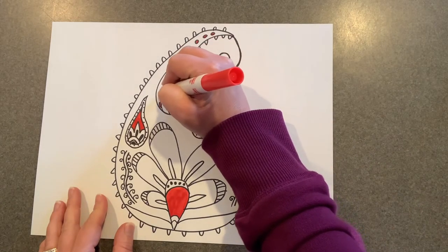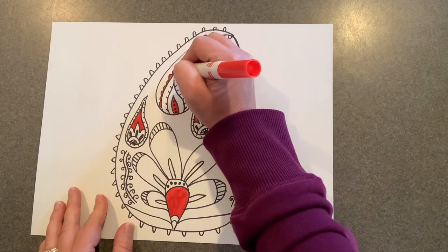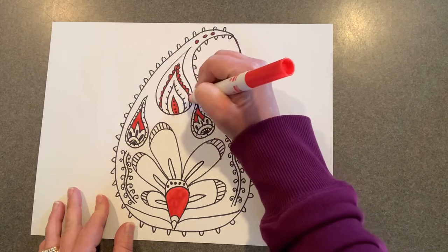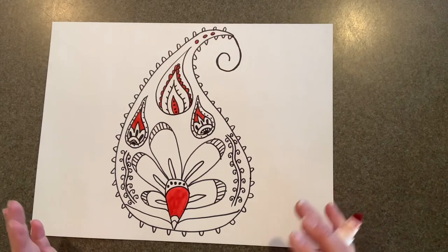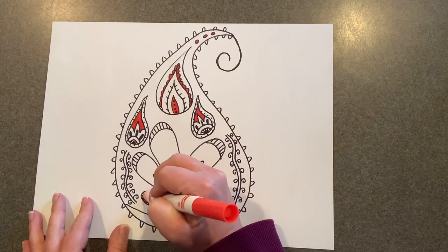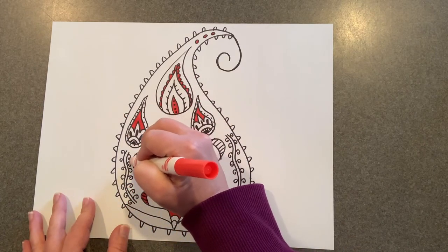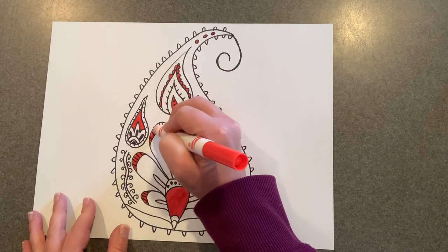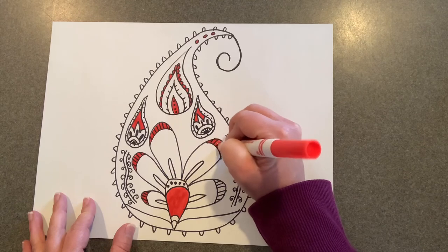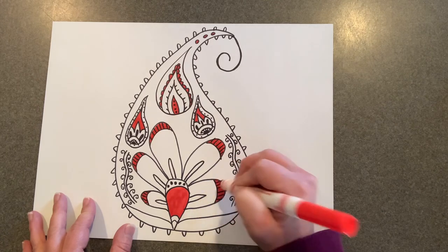What I like to do is take one color at a time and look around the design to pick some different areas to color it in. I did the same thing with the Matryoshka doll — I picked a color and then, to make it blend and have unity in the whole piece, I'd go around and pick different areas to color that color. I'm making it symmetrical too, so if I colored this area in this paisley shape I did the same on that side. I'm going to choose just a couple of colors — maybe three or four — so that it really has a theme.